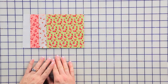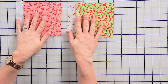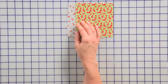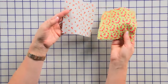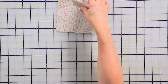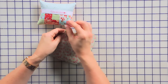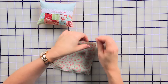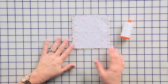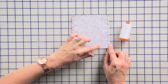After you've trimmed your one-patch squares, you're going to take the remaining four charm squares and put them into two contrasting sets so that we have a light and a dark in each pair. Now I'm going to show you how to make the four-patch units. You're going to take two of your contrasting prints, put them right sides together, and pin. Then we are going to sew one quarter of an inch from the two opposite edges, so we'll be sewing a quarter of an inch on each of these sides. We'd normally use a light colored thread, but we used a dark thread just so that you could see where the stitching marks are.